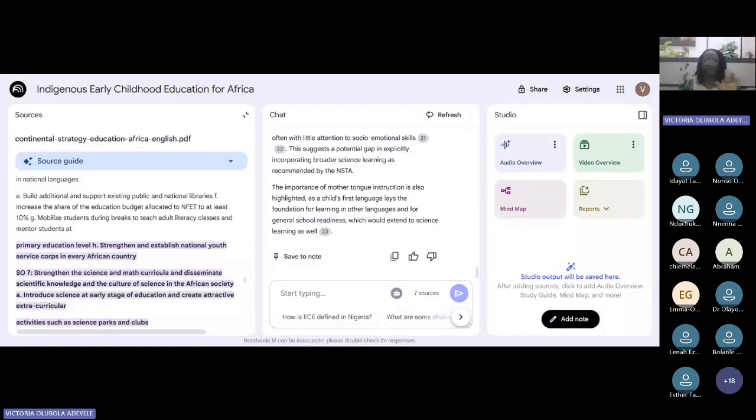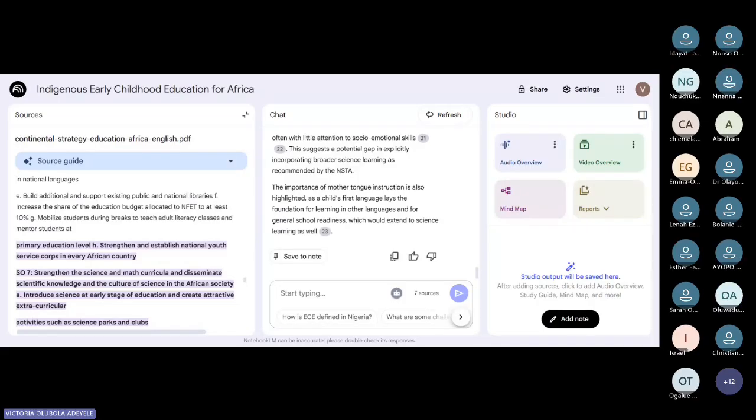So with all these AI tools, like I said earlier when I was doing the general overview, you can do your paraphrasing with some other tools, so that you won't fall victim of something like plagiarism.